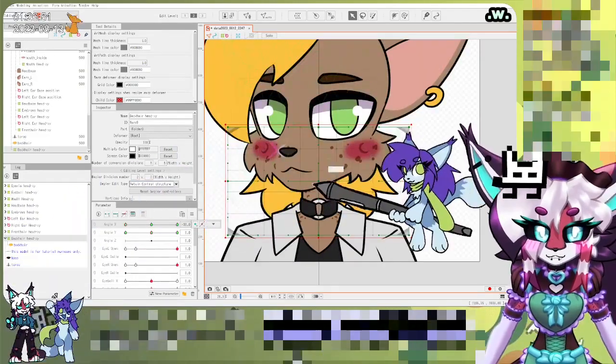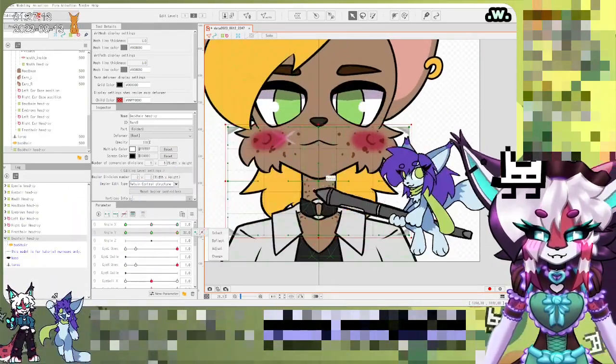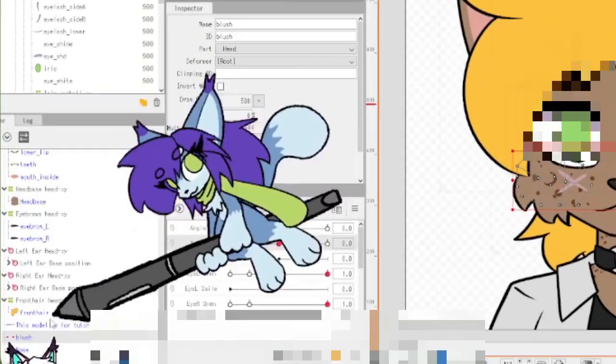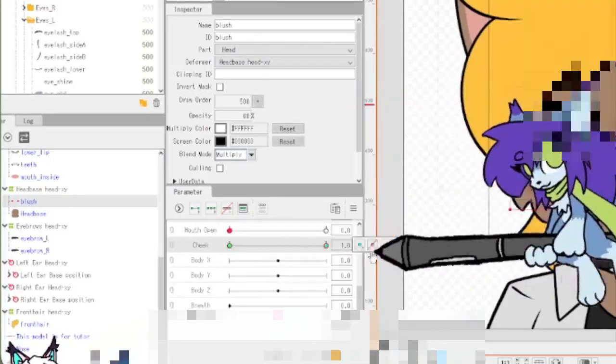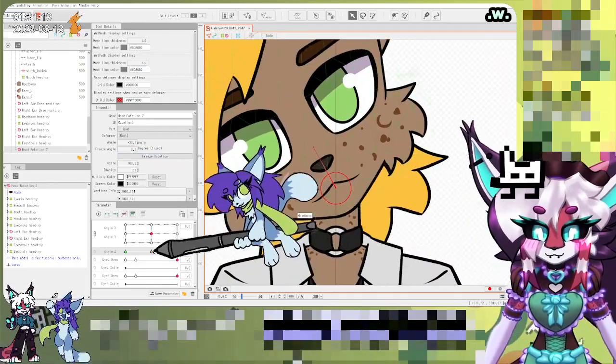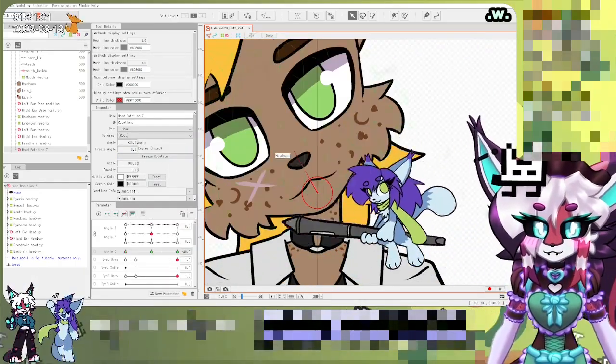Do inverted XY movements on a new deformer for the back hair. Slide it around for XY and rotate a bit for X. The last part needing XY movement is the blush. A simple way to do this is to just throw it in with the head base XY deformer, but you can make another deformer and assign keyforms for it if you want. For head Z motion, I usually just put every head part in a rotation deformer, and then rotate the head -30 degrees left and 30 degrees right.